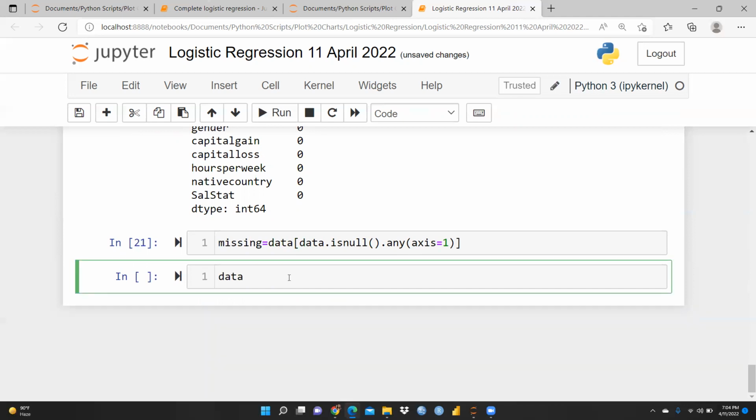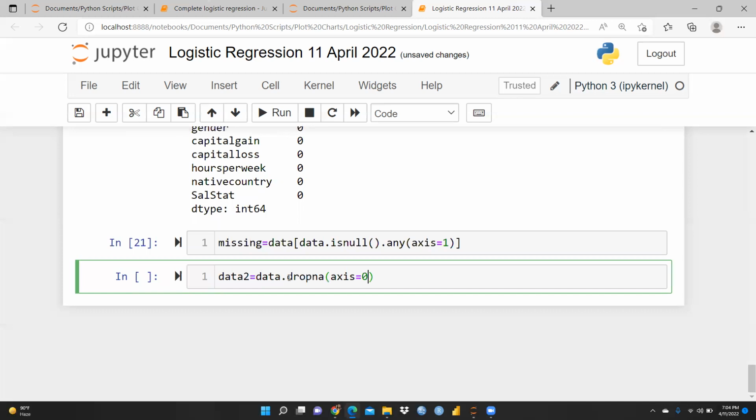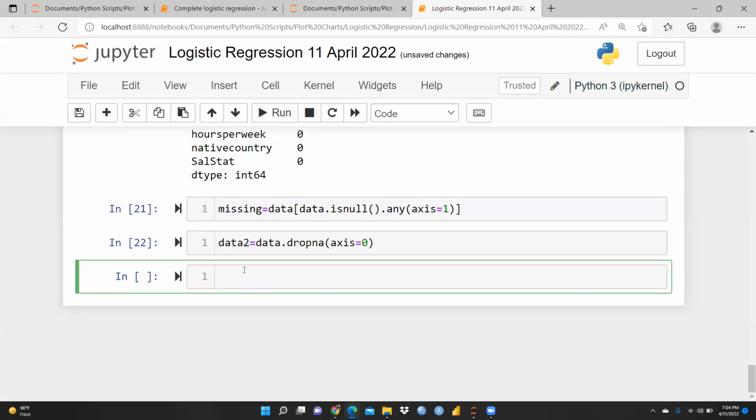Then I'm going to create one more data set, data2 equal to data dot dropna, dropna, right, where axis equal to 0. Then further is data3, one more new data set I have created on which we have to run all my tests.